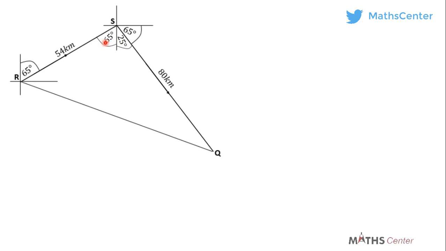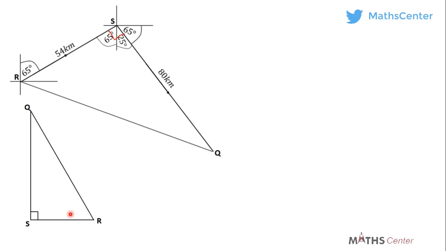Okay, so we have here to be 65 degrees and here to be 25 degrees. 65 degrees plus 25 degrees will give us 90 degrees. So it means that in this triangle here, triangle RSQ, the angle at S is a right angle, so it is a right-angled triangle. So from here, I'm going to draw a small right-angled triangle that I'll be using for my calculations.